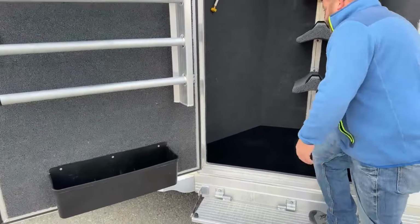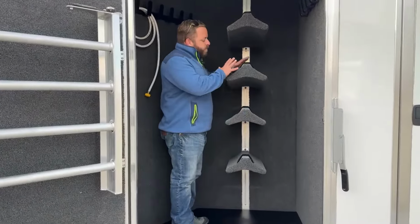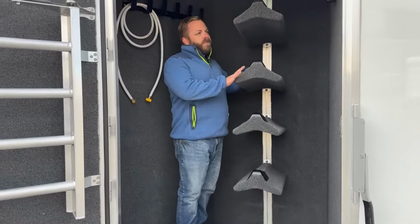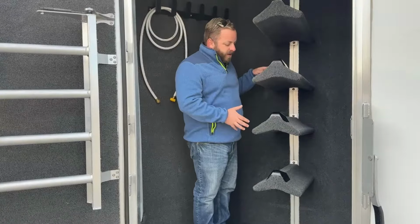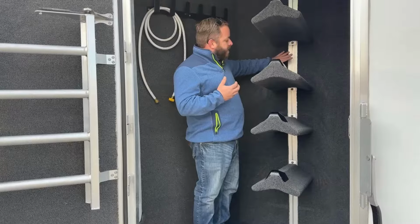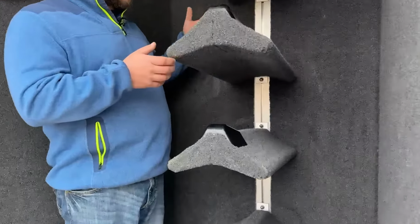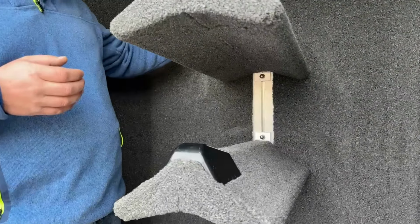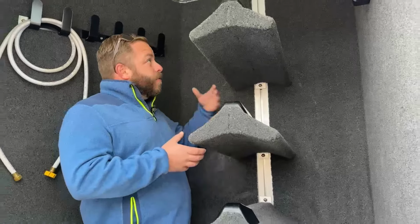So I'll step in here really quick just to go over the saddle racks. We sell poles for these as well, so if you want to add a pad pole below each rack, that's an option. There's a lot of versatility with these. If you can see on the back where these attach, there is a track where our nuts tighten everything up. So you can very easily loosen the nut on the top and the bottom of each rack and move them wherever you want.